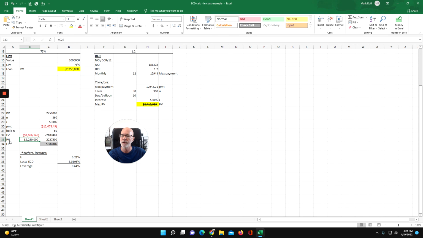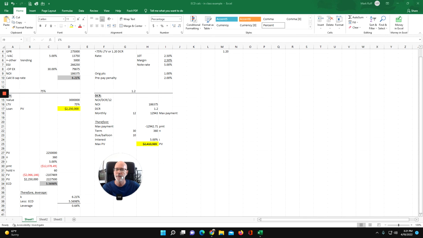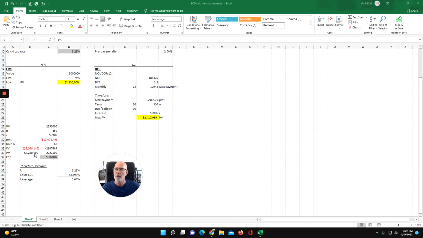So I bring that down here to the present value. I know that the lender is going to charge me a 1% fee. I've already determined that. That's part of the loan quote. So this 2.2275 is 99% of my present value, right? This amount here is 102% of my payoff. This adjusted present value is going to be 100% of my present value minus 1%, therefore 99%. Do you see how that works?